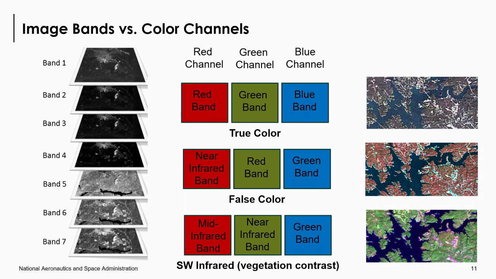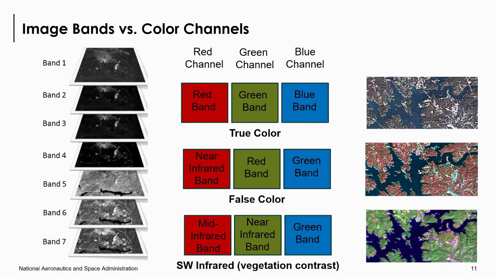And this is how you view imagery in things like Google Earth Engine, which we'll be using later. Remote sensing specialists also like to change which bands or wavelengths we look at to put into specific color channels, so that features on the ground become more apparent. For example, we mentioned that healthy vegetation reflects a lot in the near-infrared. So if we put the near-infrared band into the red channel, the vegetation will appear bright red, as shown in this second image. This is what we often call false color.